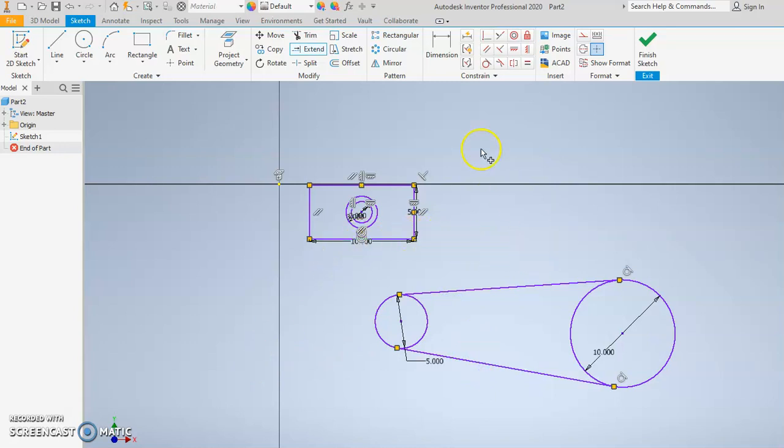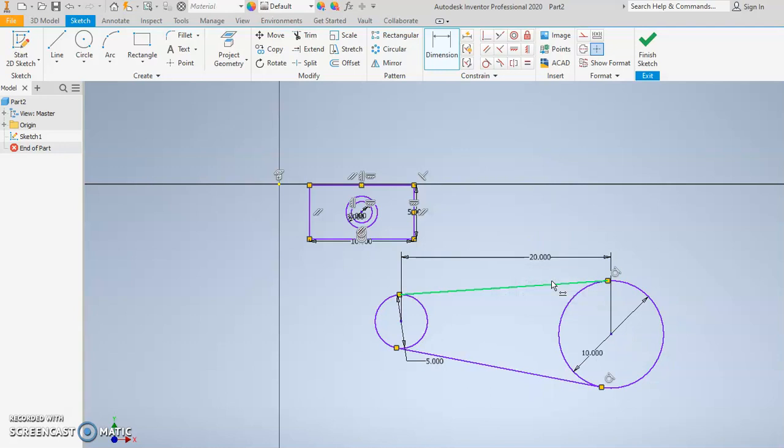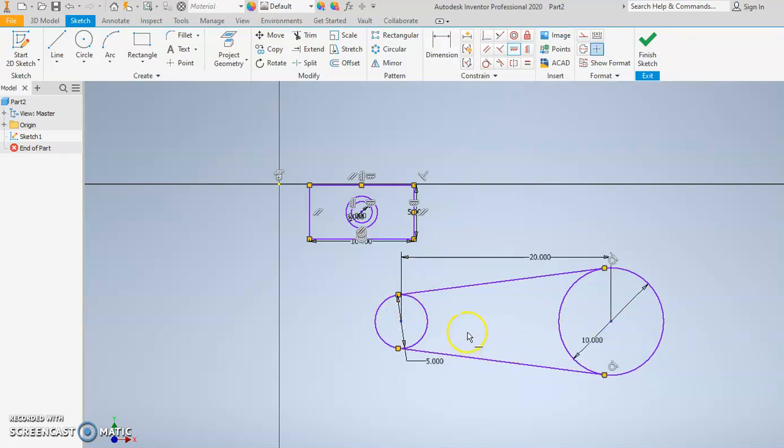Now let's say I want to add a measurement to this. I'll click my middle dots just to line that up. Let's go 20. Why not? But I'm still not satisfied with this because I really want these 2 center points to line up. What's the best method to use for that? Well, we're going to use the horizontal constraint. I'm going to click here. I'm going to click here. Now it's lined up perfectly. Awesome.